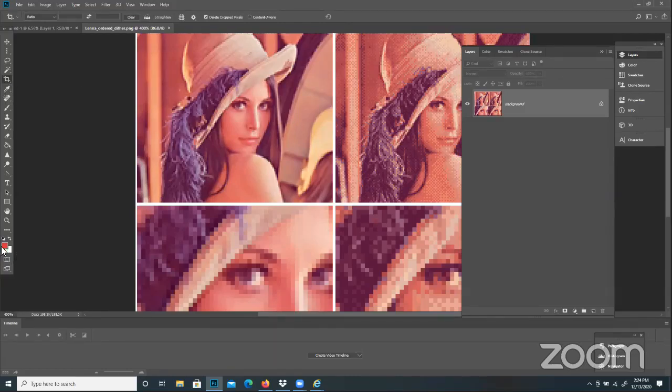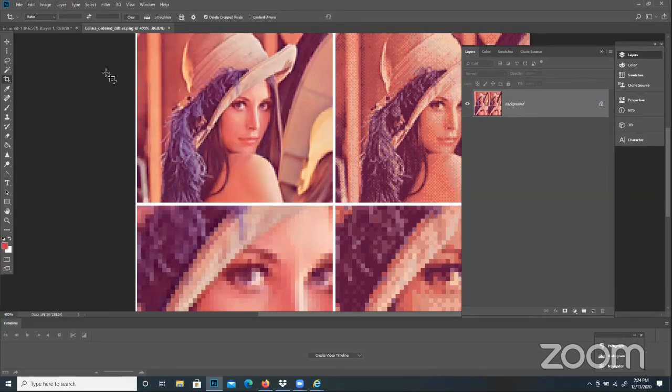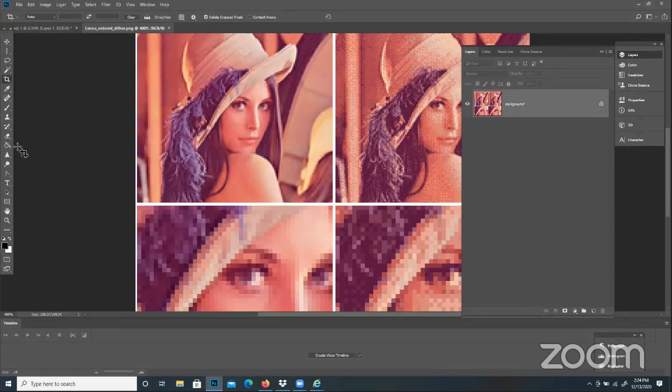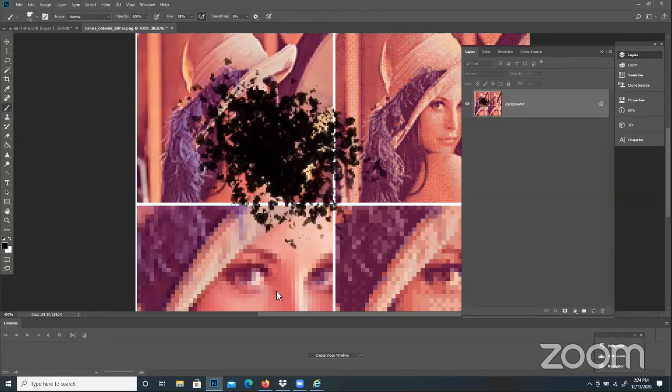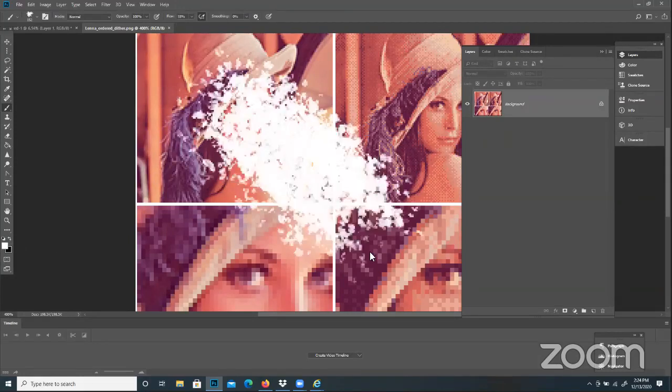If you look down here, you'll see color, and right now it's red and white. If I click this button right here, it'll change it to the default black and white. And right now, since this black is forward, if I click on my paintbrush and I paint, it'll choose black as the color. Or if I choose white, it'll choose white as the color, right?